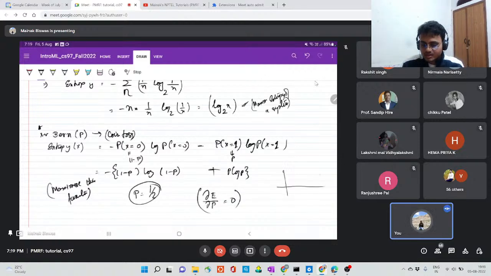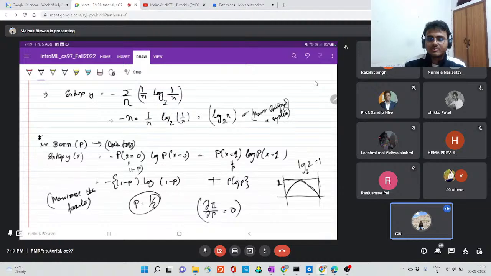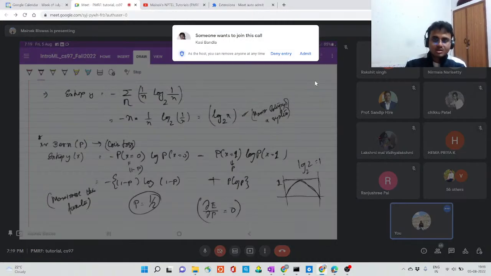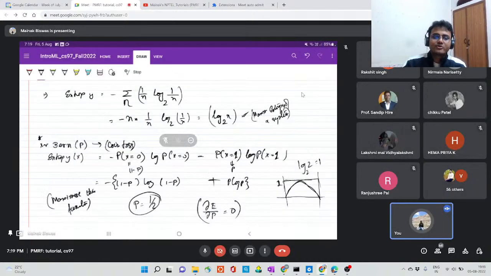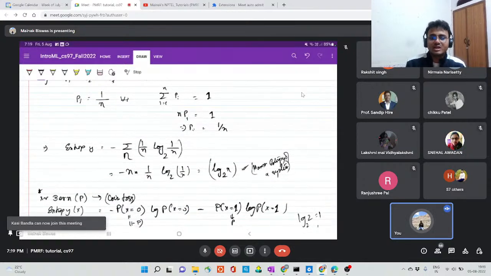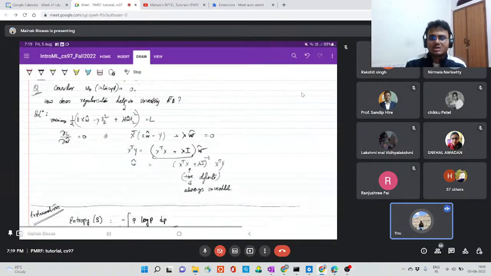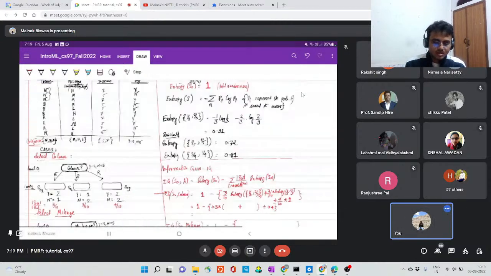The entropy graph for a Bernoulli random variable is sort of like this. Here it is 1. I told you maximum entropy is log 2, so it's 1 here. You can plot this in any plotter, or you can do it by hand as well. This is class 11 maths, so I'm not going to waste time on this. If you have a doubt, you can ask me. This will motivate why entropy increases when randomness increases. I explained intuitively, and you can see it with mathematical equations here. That will help you.